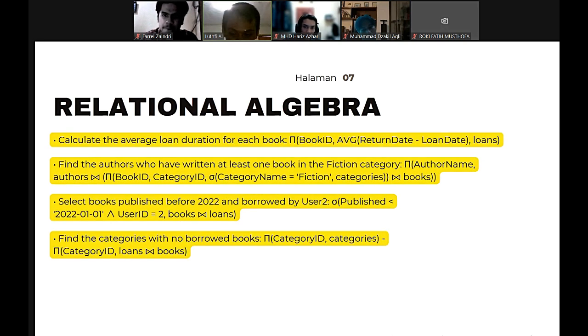The seven is calculate the average in one direction.